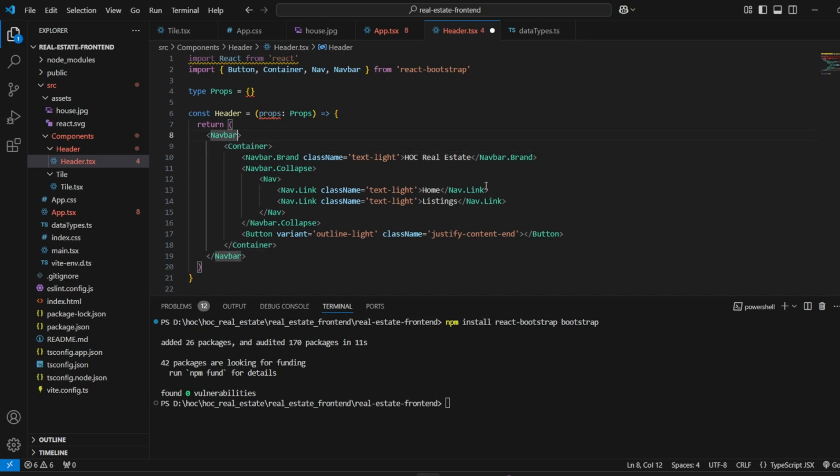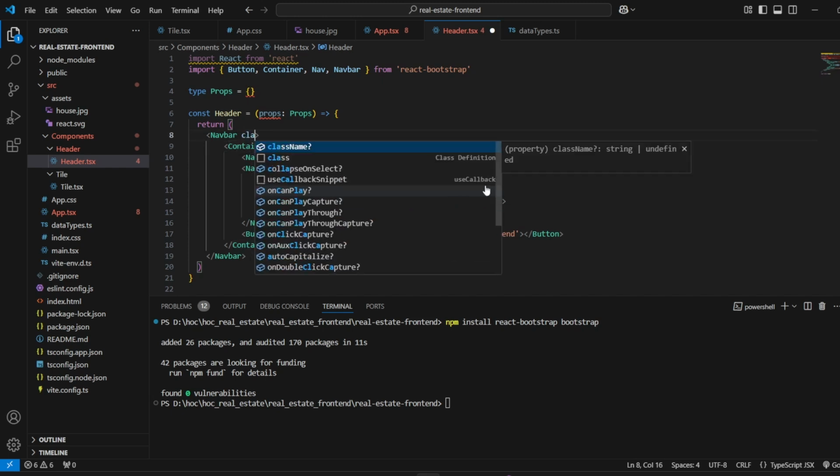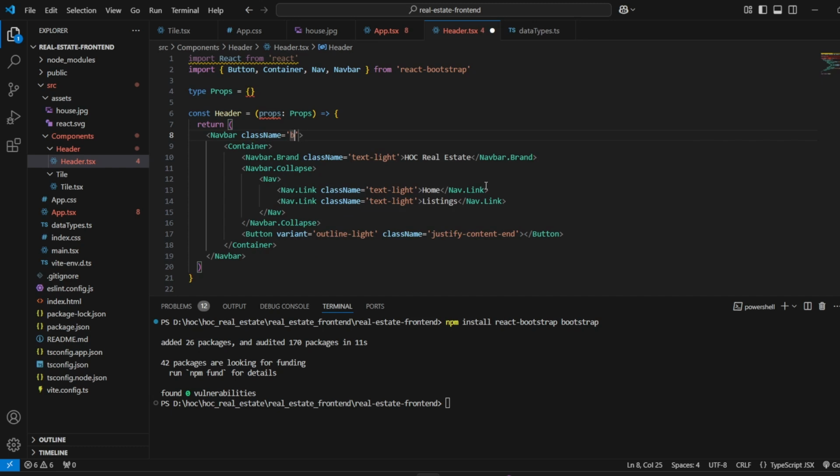Also in the navbar, let's just give it the class as dark background, and just making sure that it is taking the whole space. Let me just save it once.